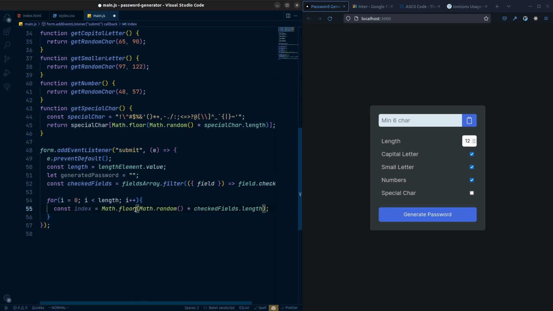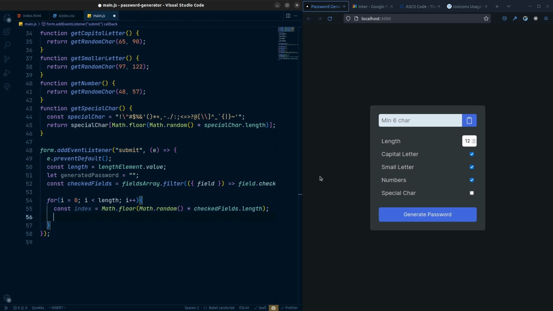So it will give us a random number based on our checked fields. If we have three checked fields here, in this case it will provide a random index based on these three. So it could be 0, it could be 1 or 2, whatever. So now we have our index.